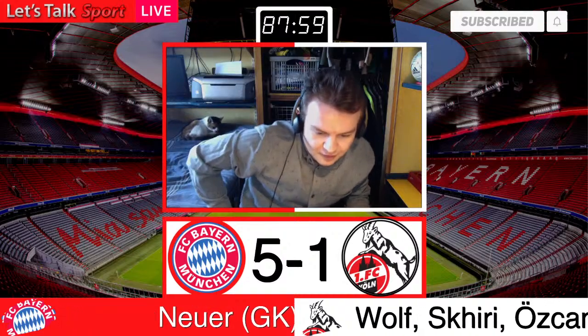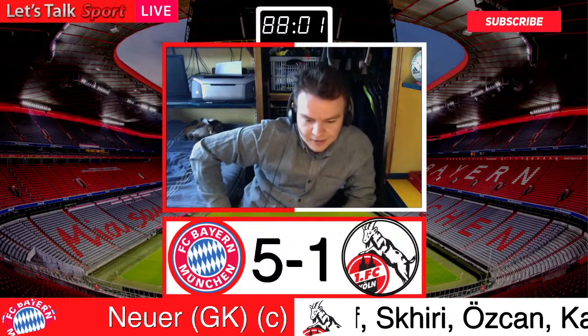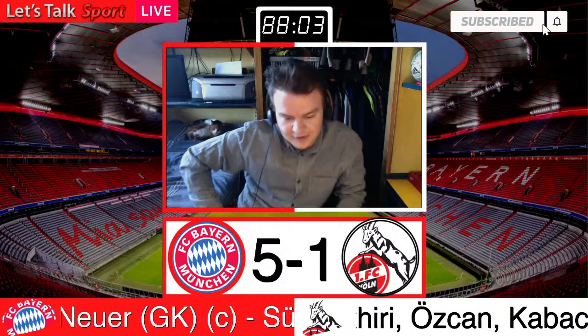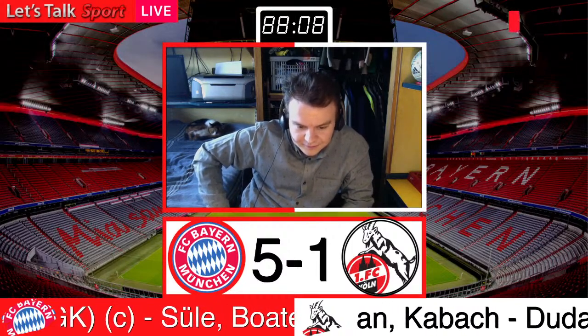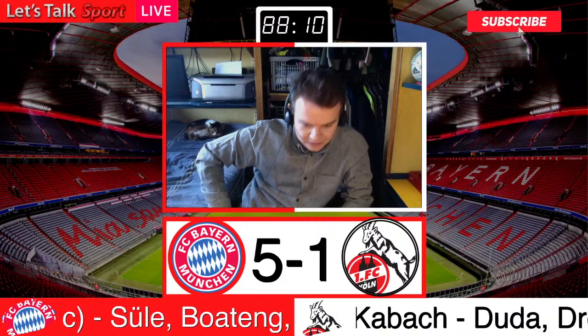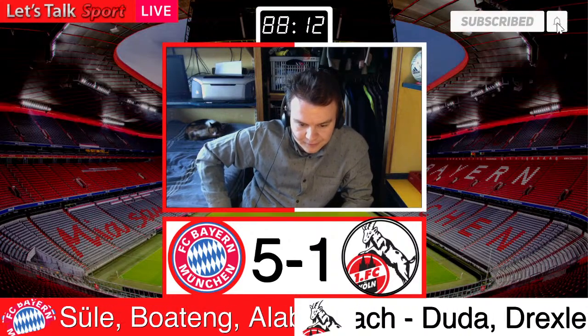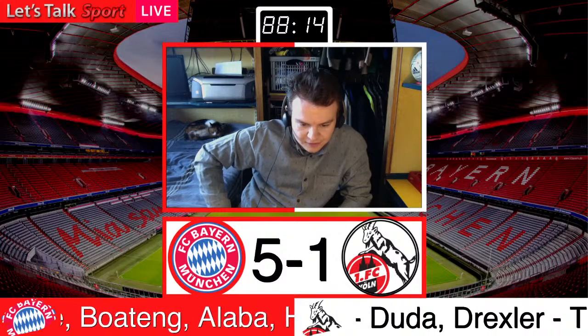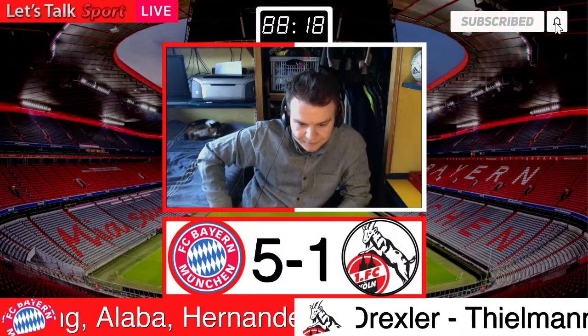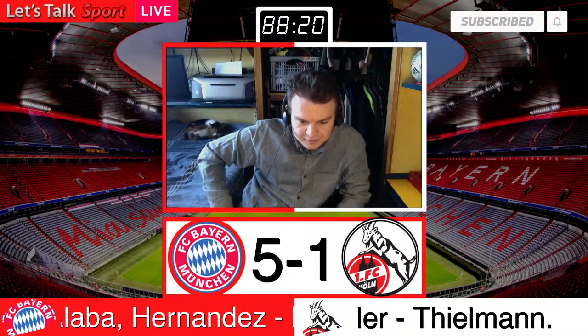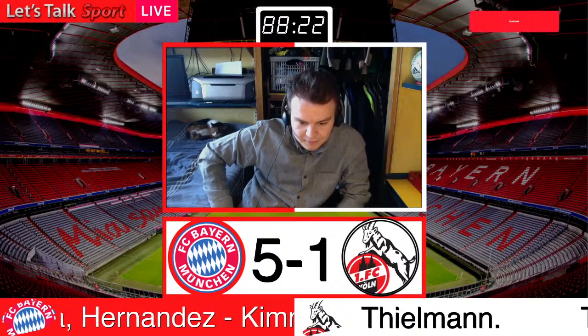And they've just shown the live table. So Bayern Munich's win makes it 5 points clear, and their goal difference is 12 goals ahead of Leipzig. So Leipzig, it's simple. They need to just win tonight. And Schalke are 9 points off the safety now. Mainz have got 17 points.